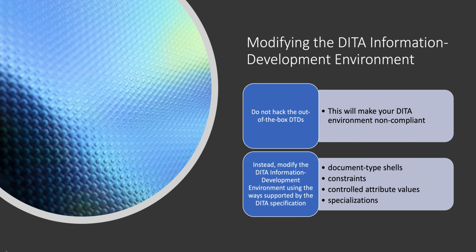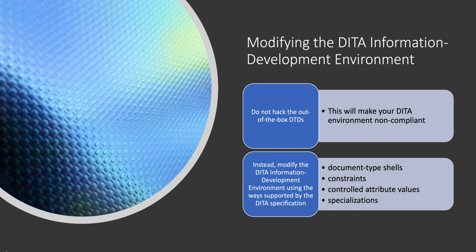In order to do that, we definitely could hack the DTDs. In our earlier classes, we looked at DTDs, and we understand that those set the rules. However, that's not recommended, because if you hack the DTDs, that would make your DITA environment non-compliant. So if you're exchanging your DITA topics, for example, with a hacked DTD with a DITA-aware translation service, or a DITA-aware publication service, you would put those topics at risk.